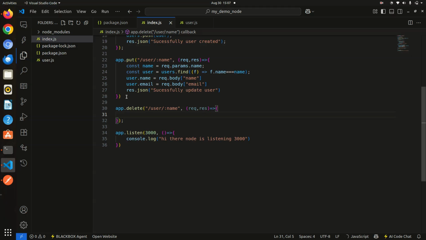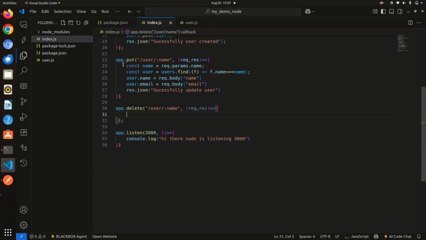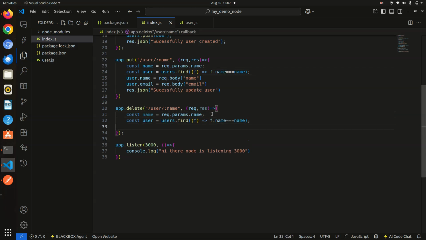In the same way we are going to take the username, find the user, and from the array remove the user.